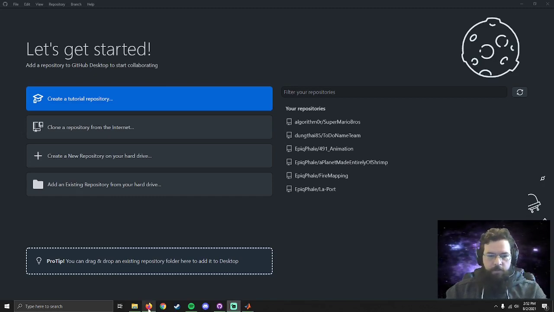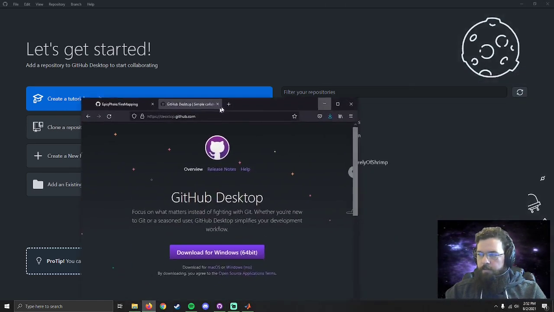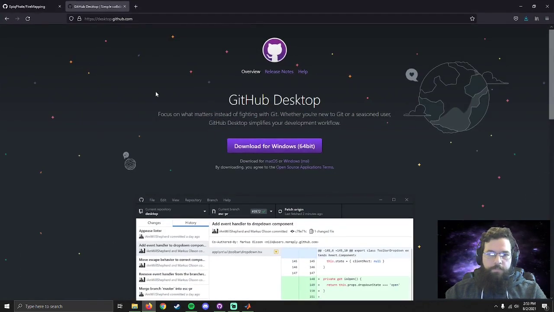Hello. So I wanted today to give you a quick tutorial on how to use GitHub Desktop for version control with Matlab. So there's also a good chance for me to practice using OBS. So the first thing you need is GitHub Desktop. You can get that with a quick Google search, GitHub Desktop, and then just download for your computer.